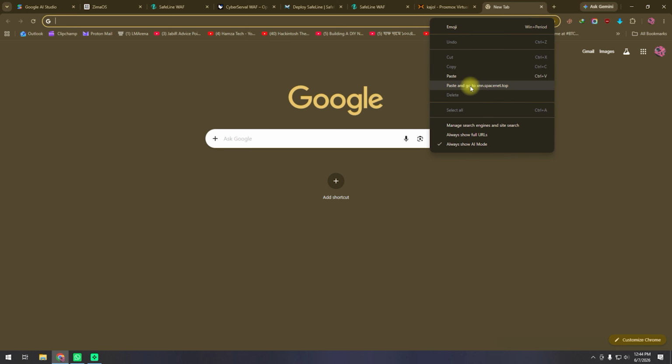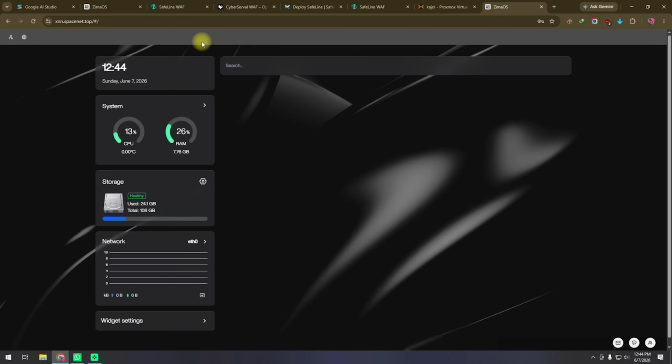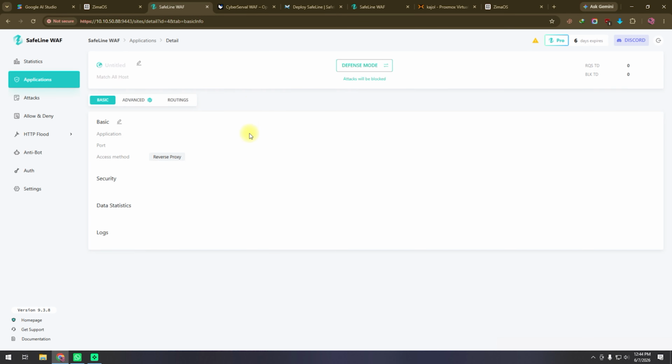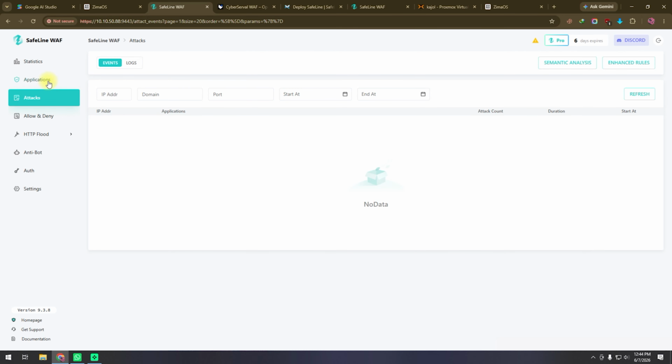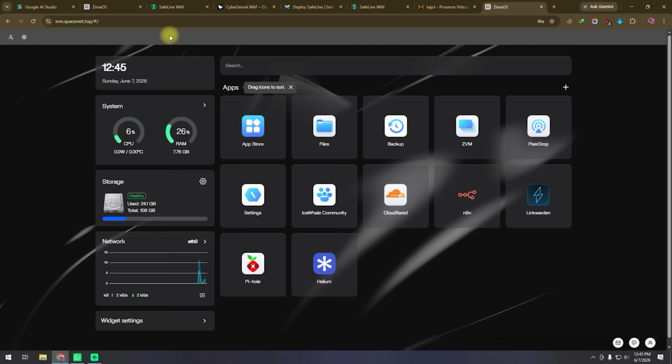I will copy the address from here, open a new tab, and send a request to it. See, we easily accessed it. However, this is actually running on localhost. Okay, let's see what appears in the details. If we go to statistics, you can see that as soon as I hit the page, just like I am doing now, it immediately shows real-time data of this website being accessed.